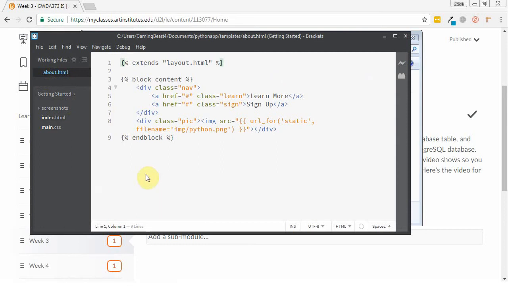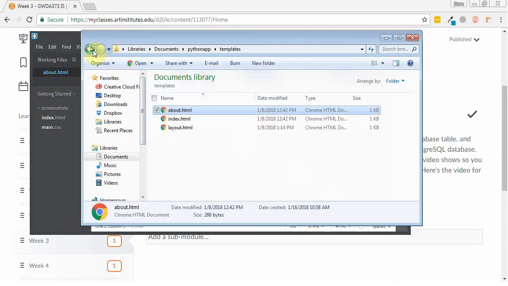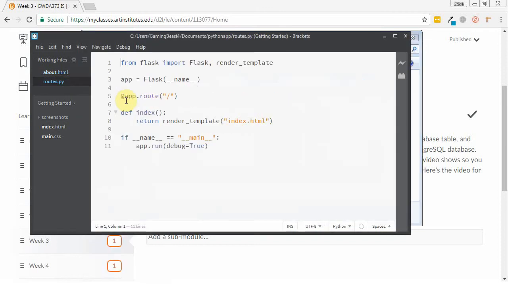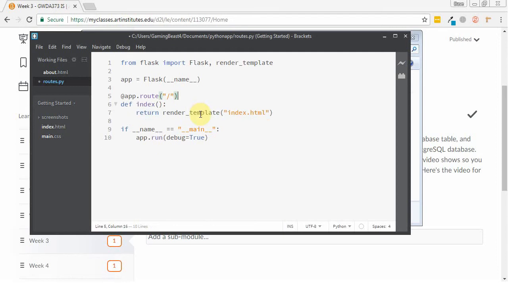Also, what we need to do is remember the routes file controls basically what happens when you go to different pages and such. So we have this route where when we just basically go to the home page, it's going to take us to the index. So we're going to define another route. Okay, actually let me get rid of this space here. Okay, so I'm going to come down here, set up another route. So app.route, and the route's going to be when they type in /about.